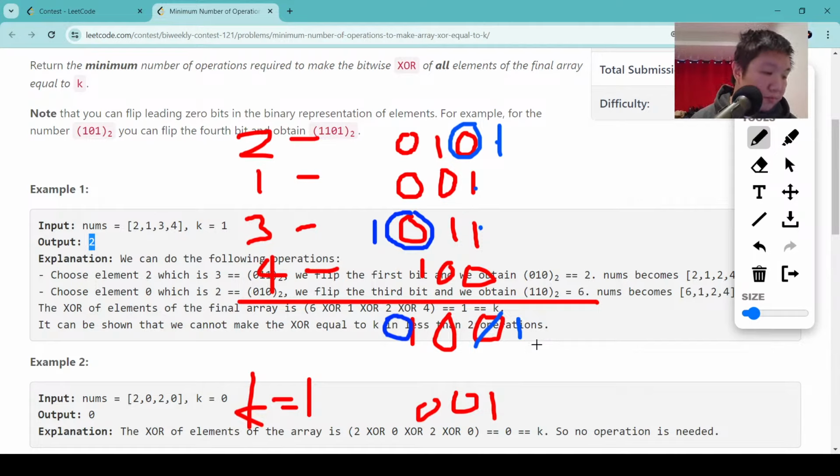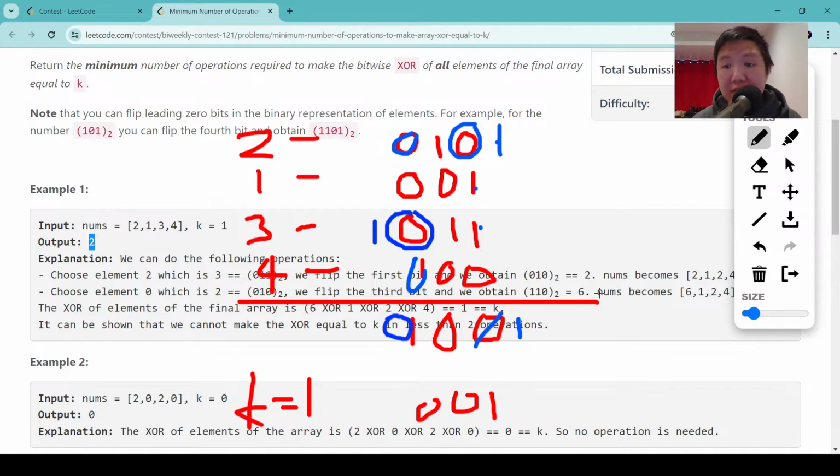Now, the thing that annoys me a little bit is that there's actually a small trick, which, yes, thanks to Arkham for pointing it out. Essentially, what you want to realize is that it doesn't matter which number you choose. If you flip a bit in that position, it's going to change the output to a new thing, right? It doesn't matter if you flip this bit or this bit or this bit. All it matters is how many bits you need to flip for each position.